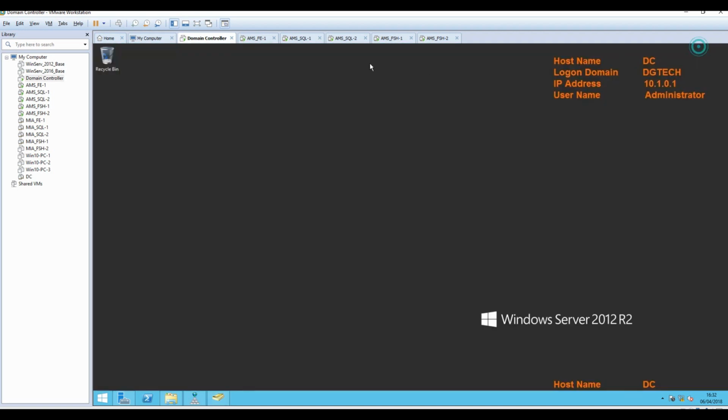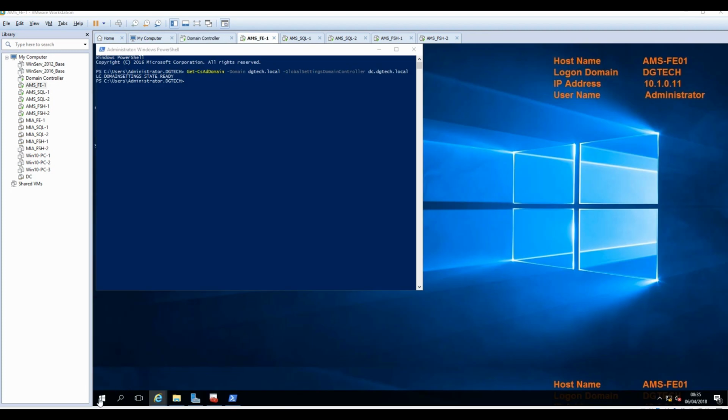Okay, so that's done as well. Now we need to get the topology defined. So let's just go ahead, bring up the topology and start defining our environment.